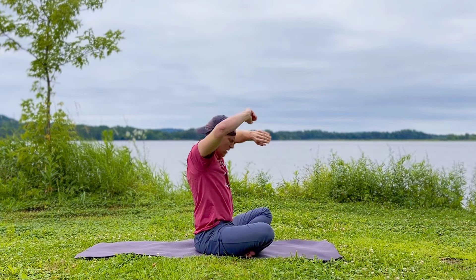Number four: eagle arms. We're going to attack our shoulders and upper back. Let's do it from a seated, cross-legged position. Take your right arm forward, your left arm comes underneath and around — maybe you're here, maybe you're here, or if you can, bring the hands together. What it looks like: fingers are reaching up, the shoulders are going down, and the elbows are pulling forward. You could feel your upper back and middle back expanding, your shoulder blades moving away from each other. Inhale, lift up. Exhale, pull the elbows in — feel the rounding of the back, feel that openness. And then always a back bend to counteract that.